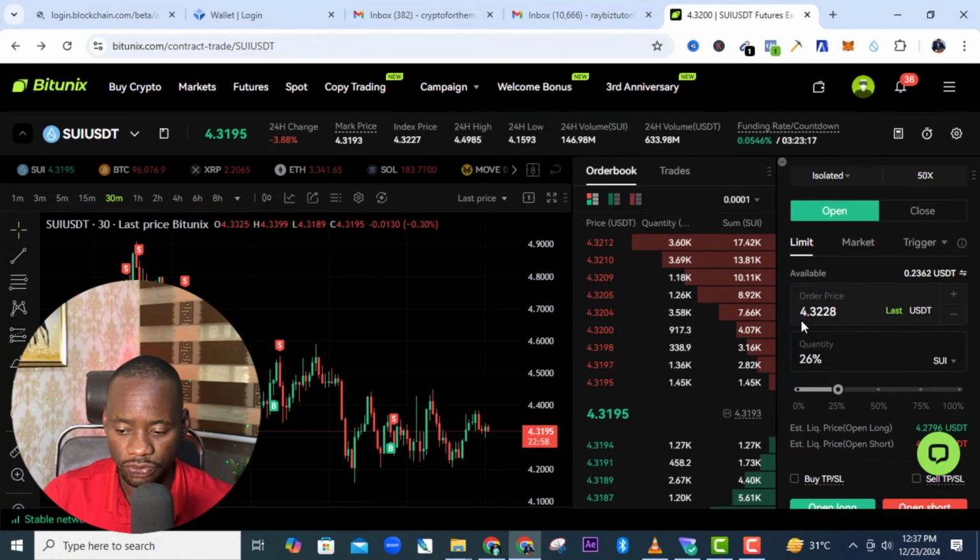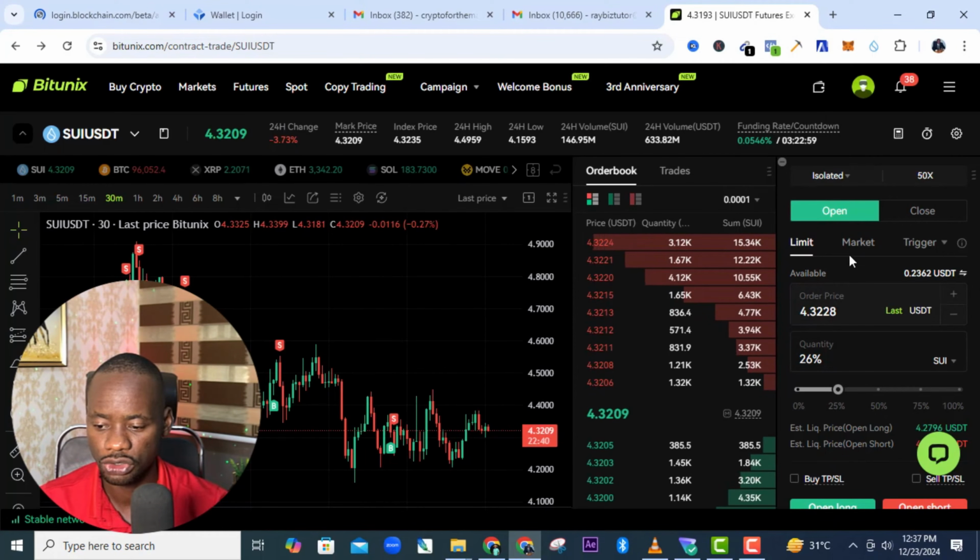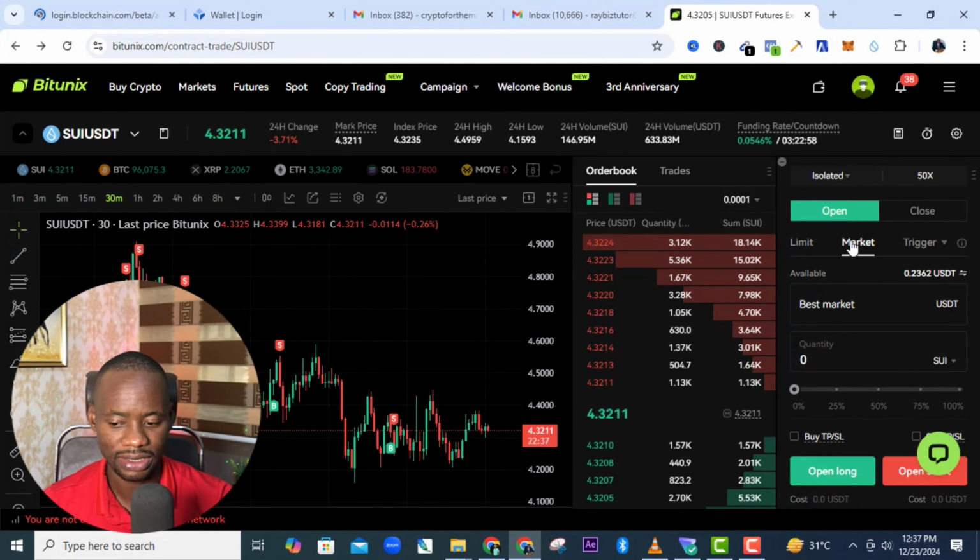Now you have different types of orders. For the limit orders, you can have a buy limit and you can also have a sell limit. You can open a buy limit and say when this price reaches a particular point, let's say it's going in an opposite direction, it should reverse back and enter that trade for you. Then you also have the market order. The market order means you want to enter the trade immediately, with the best market value. They're going to use any of the values that is available at that point in time to enter the trade for you.